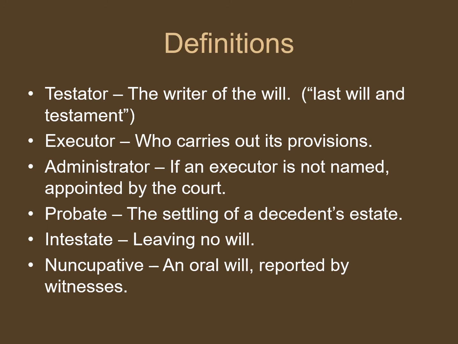If an executor is not named, or if a will is not written, an administrator or administratrix is appointed by the court to settle the estate. Probate is the act of settling an estate. Intestate means the decedent left no will, and a nuncupative will is an oral will that is reported by witnesses.